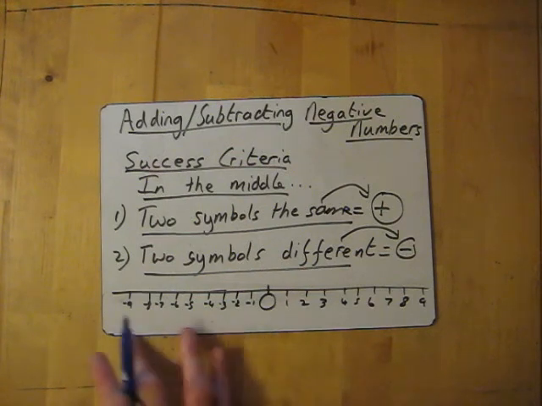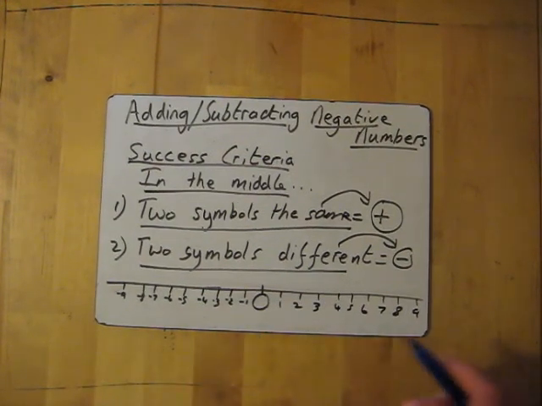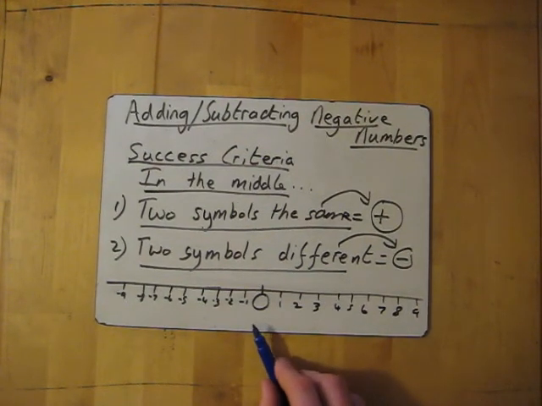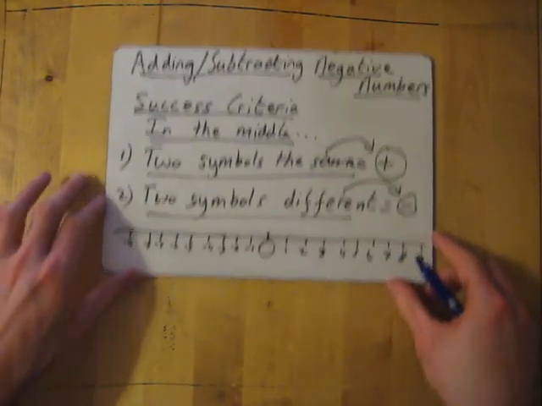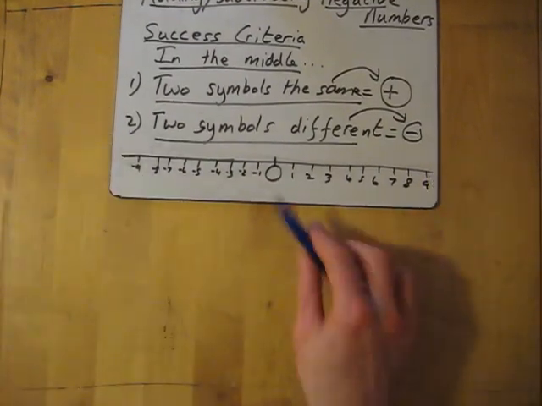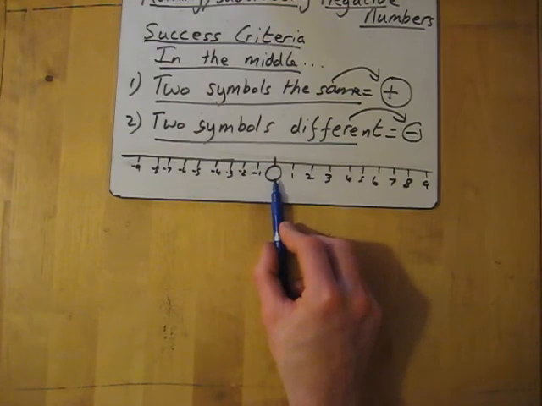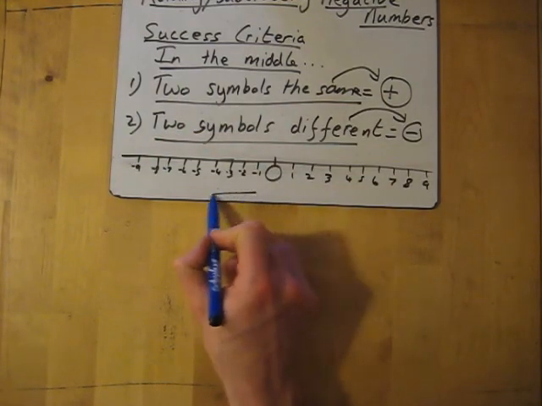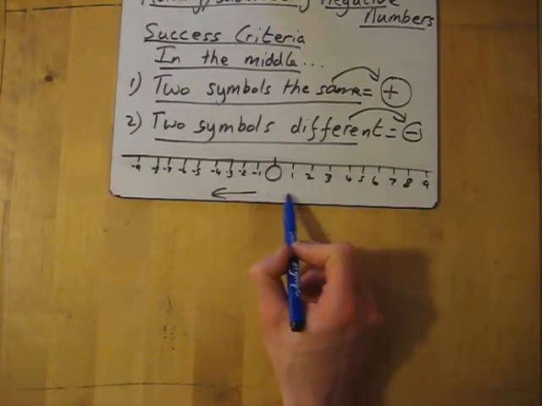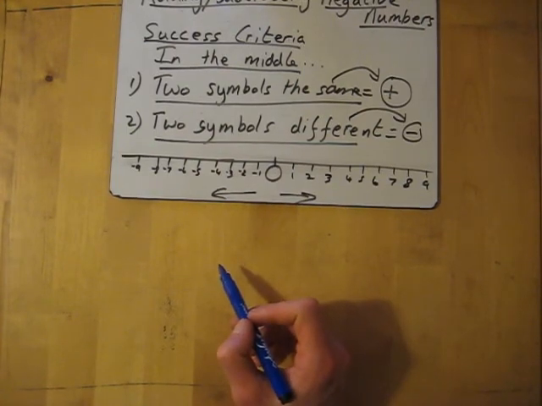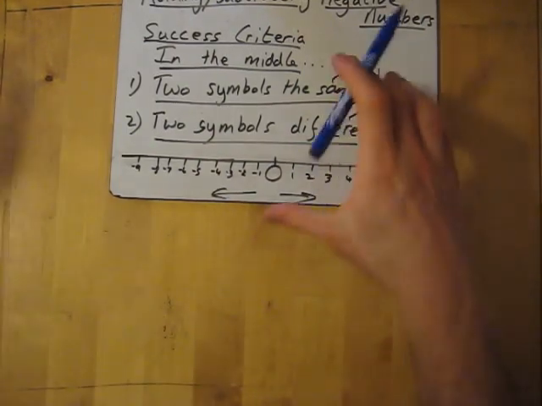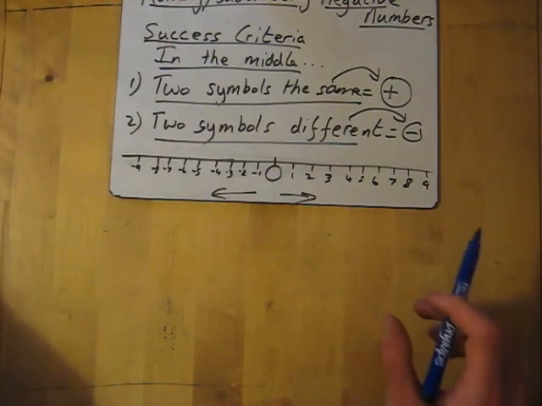Now, I've drawn this number line at the bottom, and for adding and subtracting negative numbers this can be quite helpful as well. So I'm going to leave this on the screen as we do this. So I've got obviously 0. If I take away numbers, taking away obviously goes that way, and if I add numbers, then we'll go up this way. So I'll do a couple of examples and leave this on the screen so that you'll be able to see what's going on.